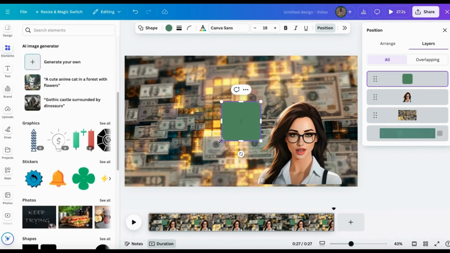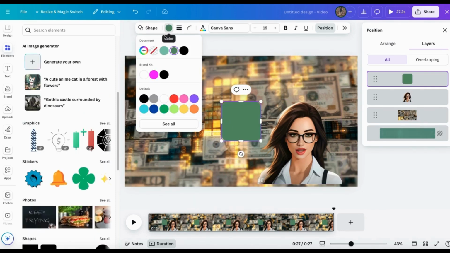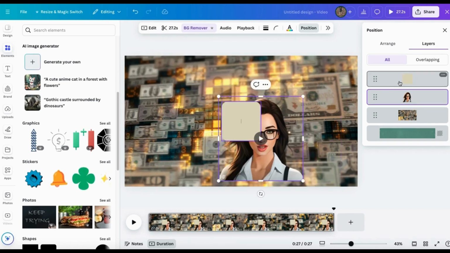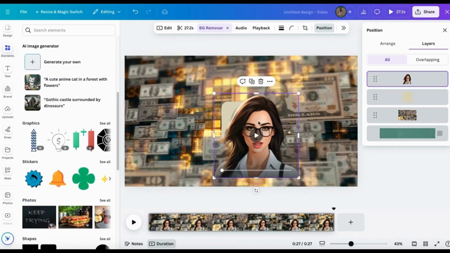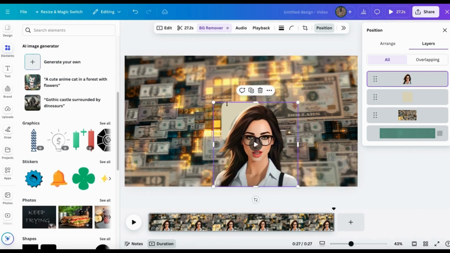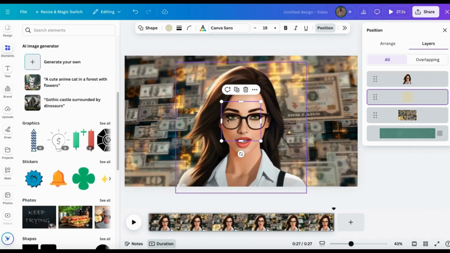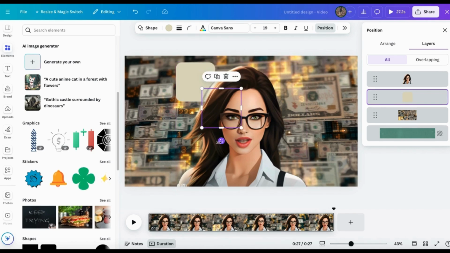And we'll make the box more that cream color. And by just making that one little bit behind, you can see it made the hair look so much better.